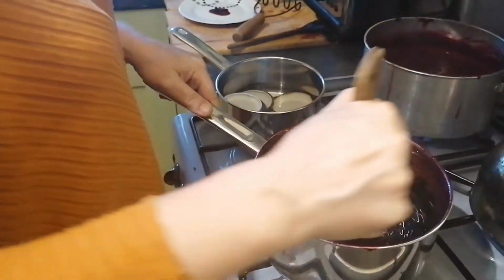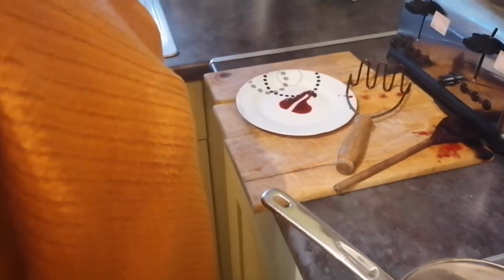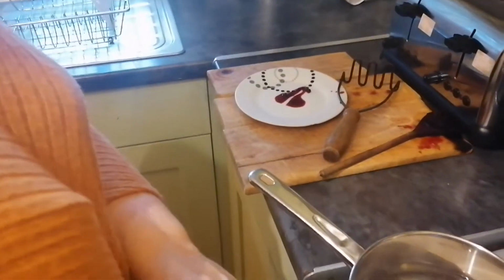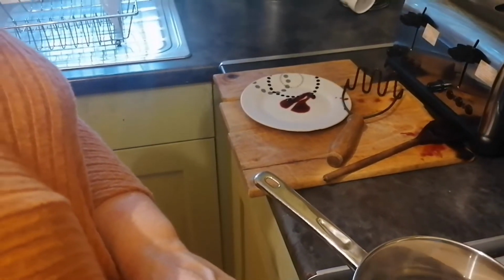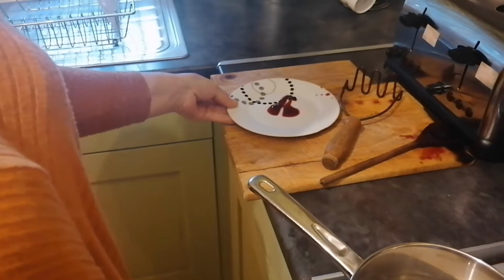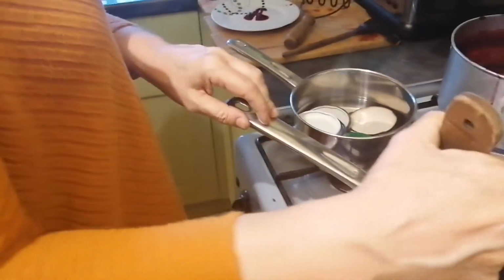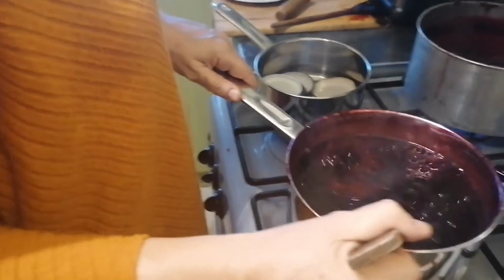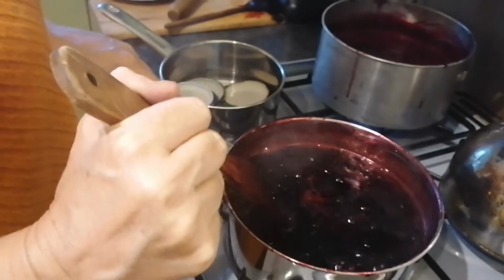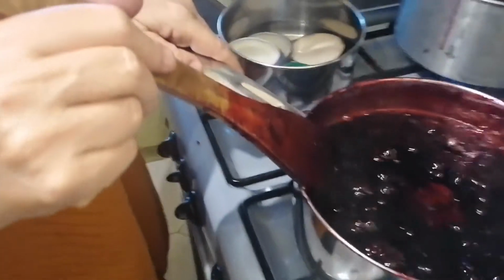Right, do we think 30 seconds is up? Let's have a little go. It's coming back together again already. It's joined in the middle. Not ready yet. Still on a nice rambling boil, that.